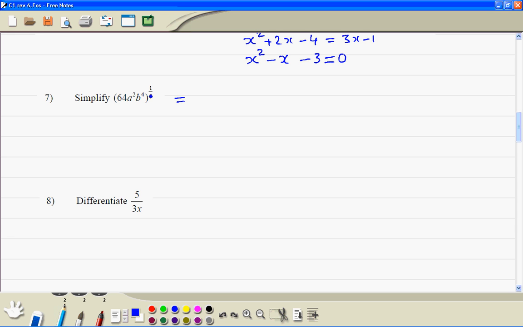Now, anything raised to the power of 1.5 means square root. So we have to take the square root of 64, which is 8. Then the square root of a squared would be just a, square root of b to the power of 4, which is b to the power of 2. Basically, you multiply the indices with the power.